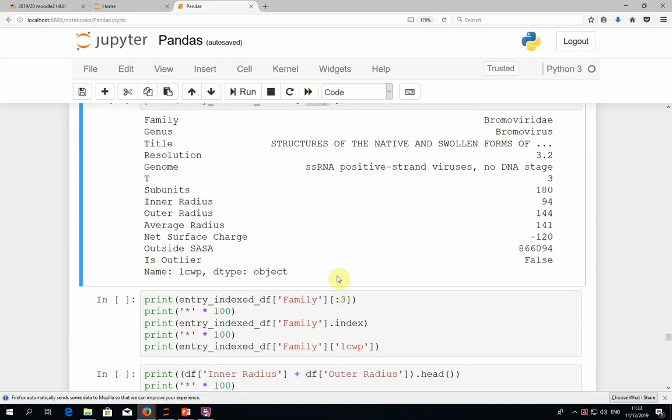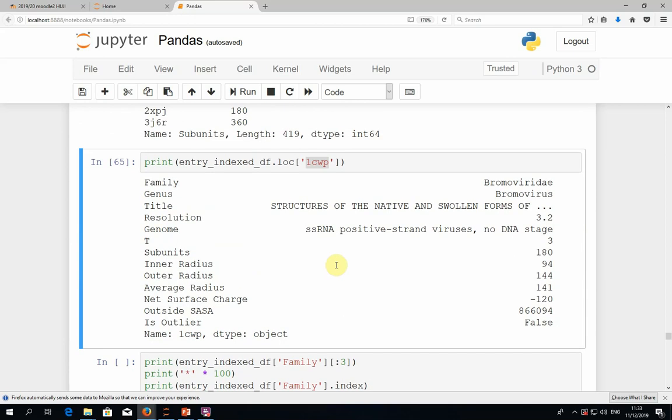Do you have to assign the new index to a new data set, or can you do it on the original? Yeah, you can. I will show you later. By default, all of Pandas operations will not work in place, so they will not affect the original data frame. They will just return a copy of a new data frame with this modification. But pretty much all of the functions can get an inplace argument, which asks the data frame to actually change things in the original data frame.